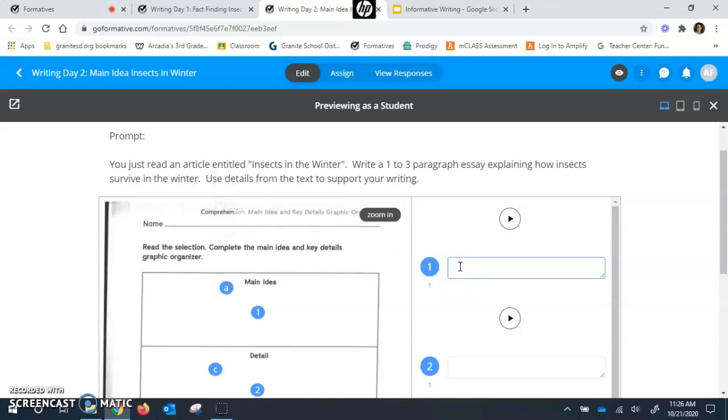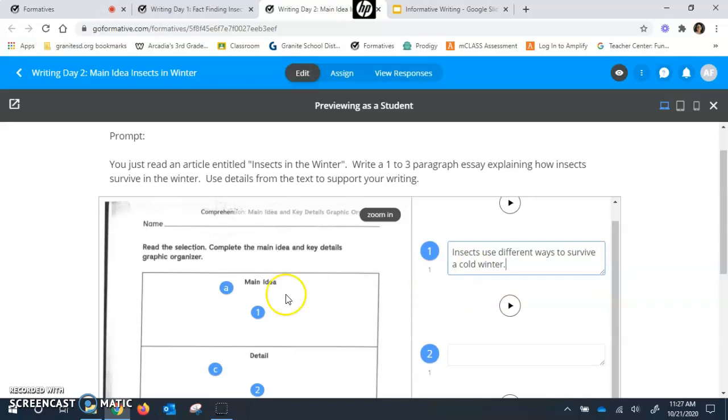So I'm going to say something like this, and you can borrow it for your writing if it applies. So insects use different ways to survive a cold winter. I just added that cold there, obviously it gets cold in the winter. So that's my main idea.